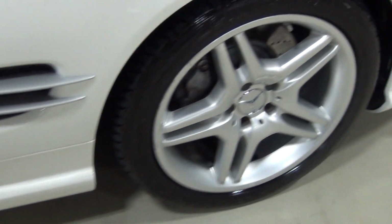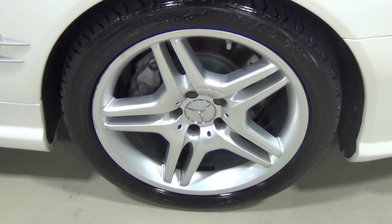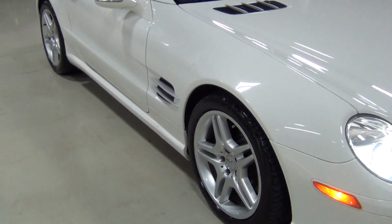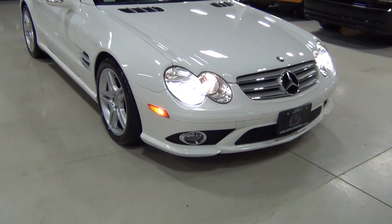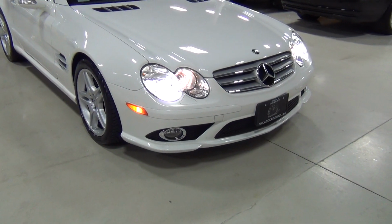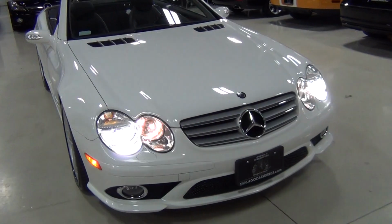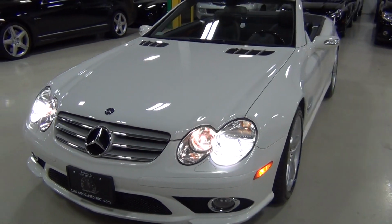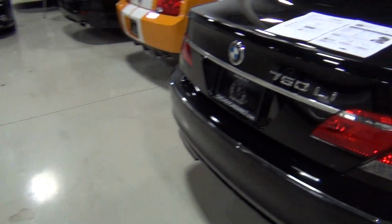And you can see that down there. That's part of your AMG Sport package too. Those are your side skirts. So be careful when you're looking at one of these. Make sure if you're looking at an SL that it has a true sport package. You can tell that by the side skirts, by the body colored AMG designed front air dam, rear apron, and steering wheel shift buttons. The sport package is very important. It's actually a $5,400 option from the factory.